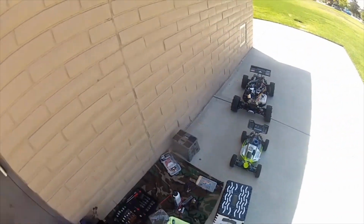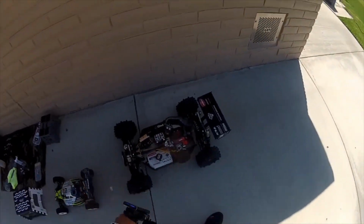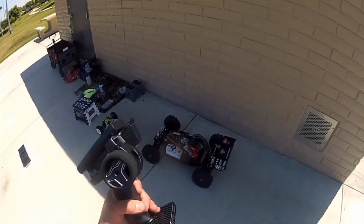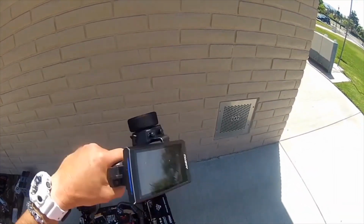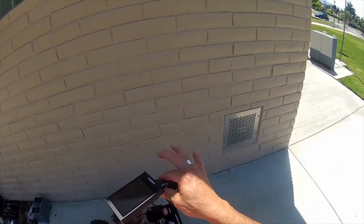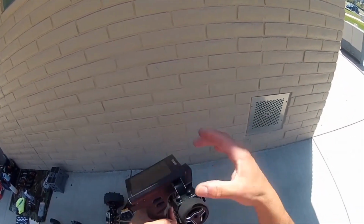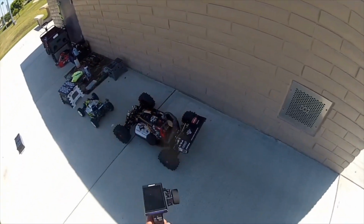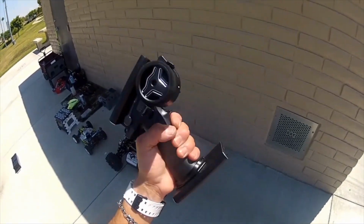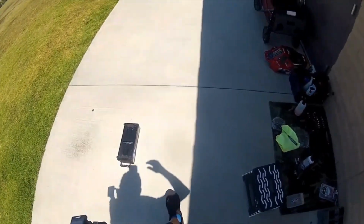Because I hear people like, oh, why do you have that, you got a $1 million fifth scale and you got a cheap radio. This is not a cheap radio. This radio is solid. You can switch it from right side to left side if you're left-handed, and it's very stiff so it doesn't move around. Way more features than the Futaba. It's got actually aluminum in it. Solid ass radio. For $200, $250, even if it was $300, well worth it. You can get them for $200. Just takes a while because they're coming from China.